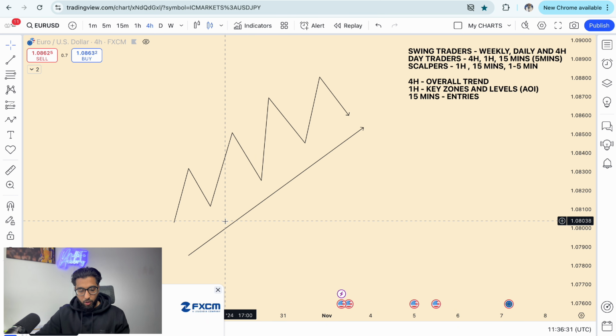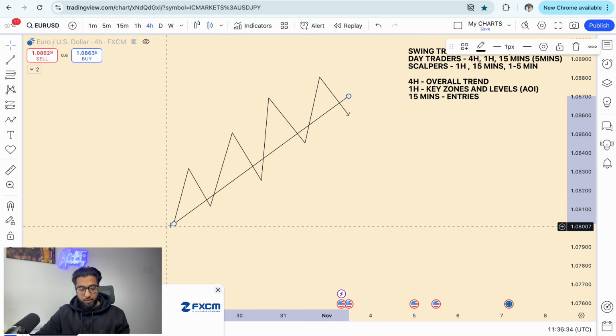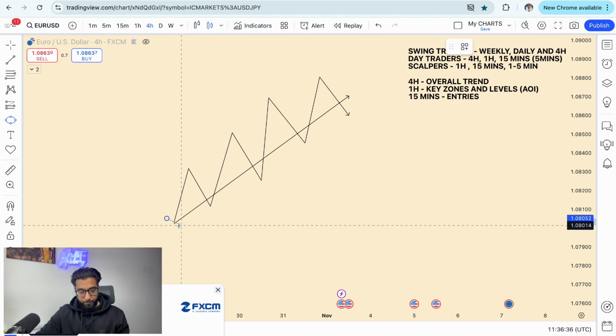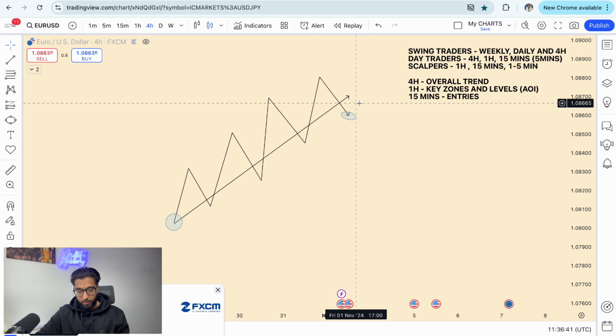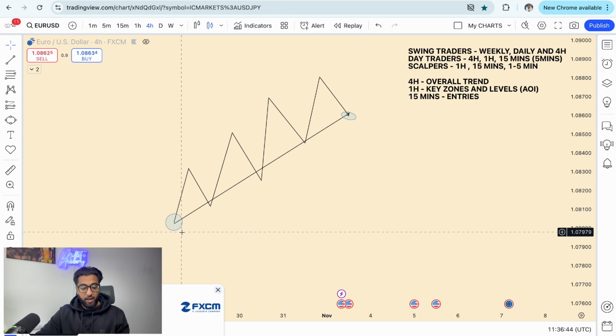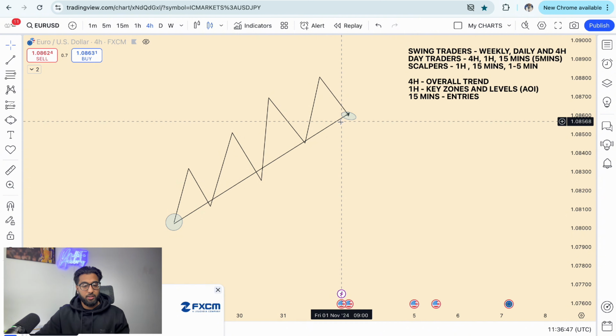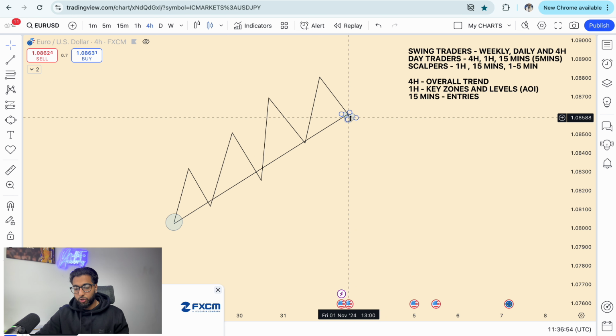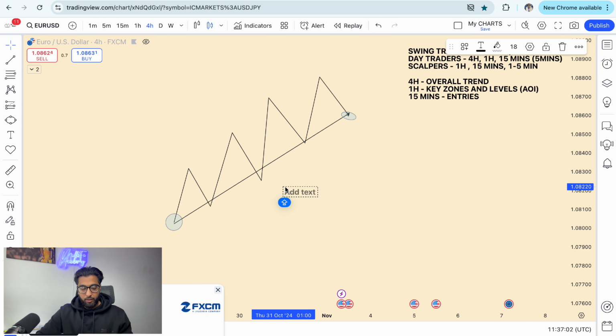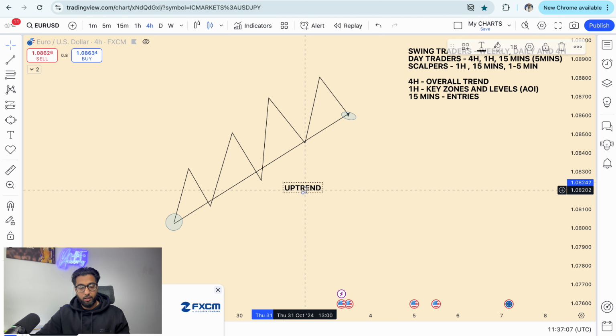So the reason why I say this is going up is because the starting point that we have, which is here, and the end point, which is here, is in fact price moving towards the upside. Price started off at 1.08019 and it ends up at 1.08588, meaning that price has become more expensive, price has gone up. And what we call this, guys, is an uptrend. Okay, this is called an uptrend.